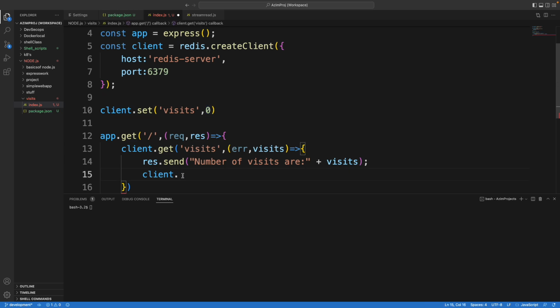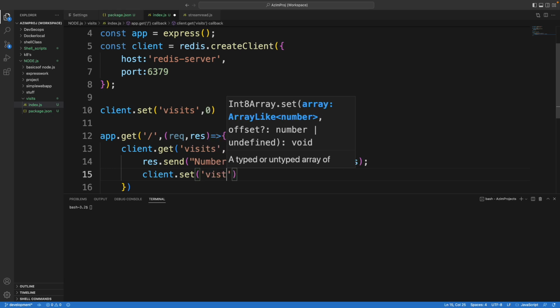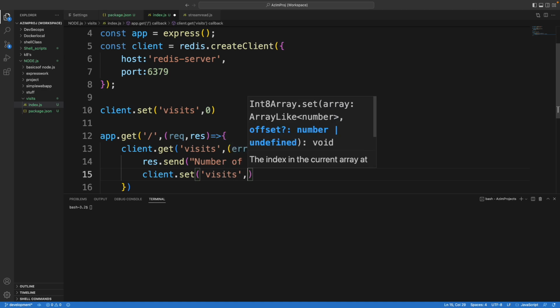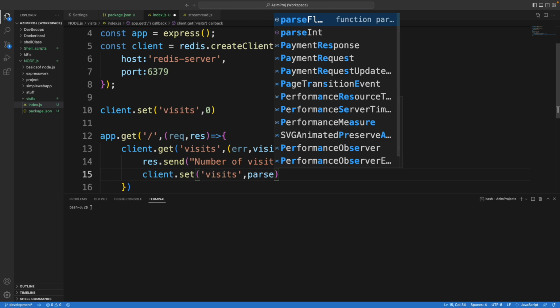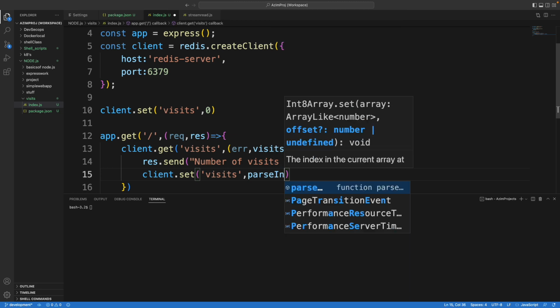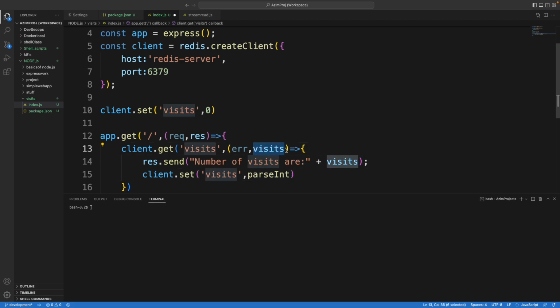Okay, so we'll say set this particular variable visits with, as it's a string, we need to parse it with integer, because it'll be stored as a number when we visit in the browser.